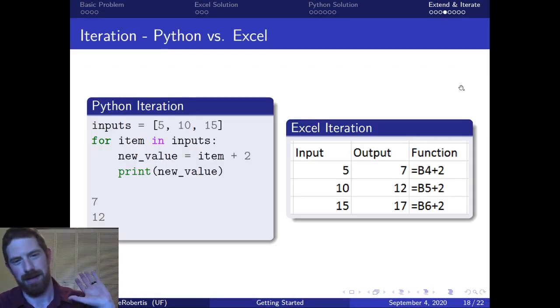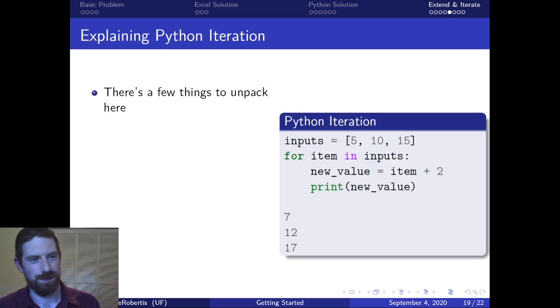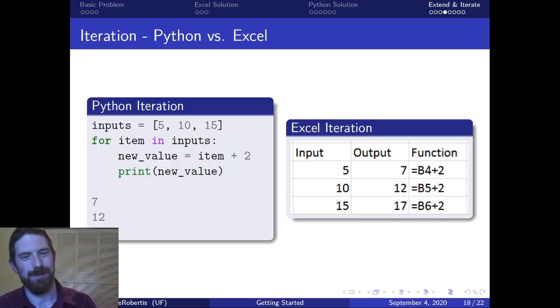From the prior video, which went over the basic iteration, we compared the Python iteration to the Excel iteration. In Python, you're going to use loops. Here we're looking at a for loop. And in Excel, you are dragging formulas, so ultimately accomplishing the same result. Now the Python version is quite a bit more flexible because you can do absolutely anything under that loop. Whatever operations you want to do, you can do them, whereas Excel is just taking one formula and repeating it. So Excel is maybe a little bit easier to get into for the iteration, but Python ultimately is a lot more flexible and powerful, and we'll see that over time as the course progresses.